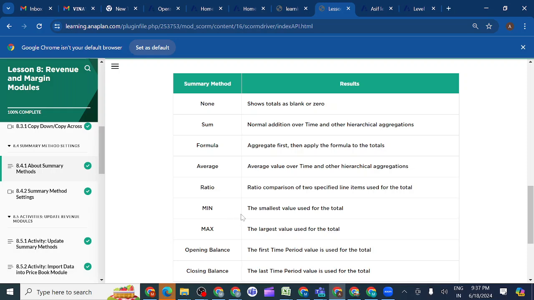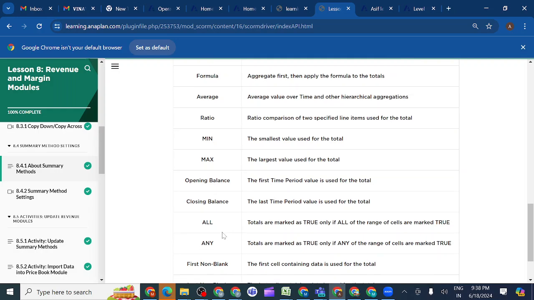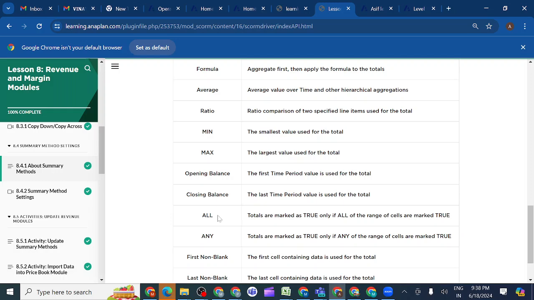And minimum means the smallest value in that year. Maximum means across that year, whichever value is the maximum, you will get in the summary item if you use this one. Opening balance means first time period value, closing balance means last time period value. All and any we use for the boolean.